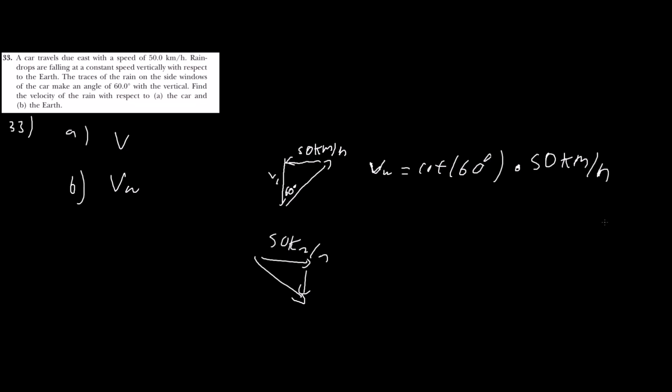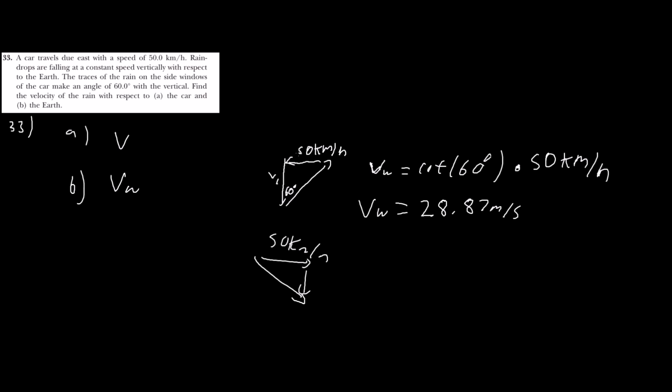So, all right, folks. So we are going to be finding the velocity of the water once you put this in the calculator. What is it? 28.87 meters per second, and that's going to be the answer for part B, because this is going to be relative to the earth.